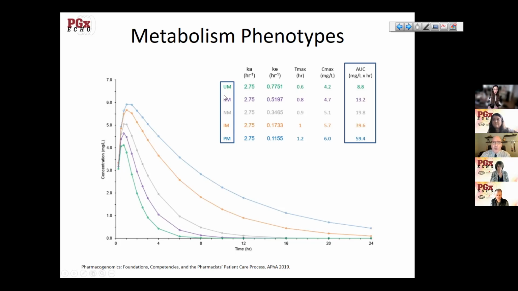Now, these different metabolizing phenotypes, I think for the context here with this first echo is to think about this in terms of exposure. And the exposure term that I have on the far right is the area under the curve. So you can see quite a bit of difference between these different metabolizer phenotypes. This was a modeling exercise that was done with some data. And you can see, for instance, the exposure from an ultra-rapid metabolizer considerably less, about 7-fold less roughly from the poor metabolizer on the other end. So let's dig into this a little bit deeper.